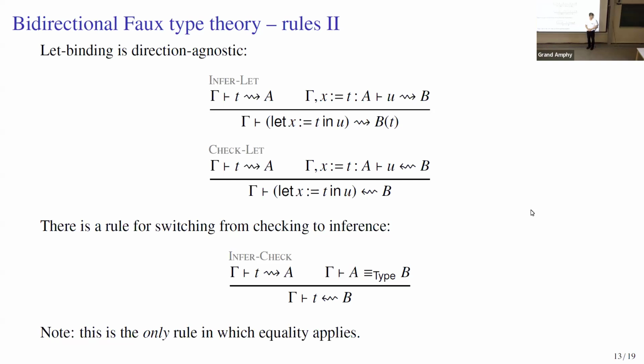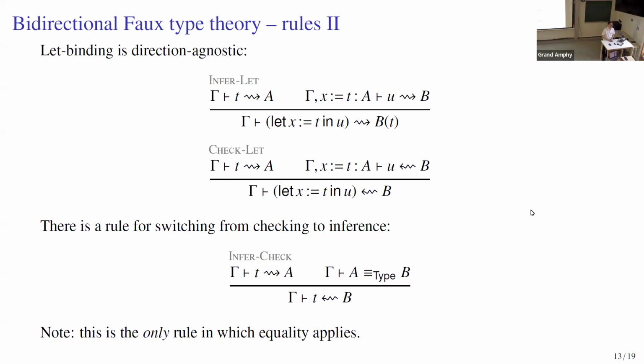Yes. But if you have infer check, why do you still need check let? Is it non-deterministic? Yes, you're right. Okay, I'm going to chalk this one up as a bold-faced error. It's a conceptual error. It's not deterministic. So the point is this: I can just remove this. Okay, it will be better. Now it's really deterministic. Even more, now I also have an answer to the question earlier: how do you know which one to do? Okay, delete this one, and then if you want to check a let, this rule kicks in. Otherwise, you infer a let.